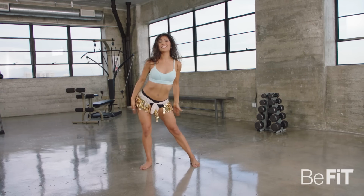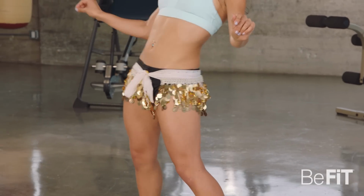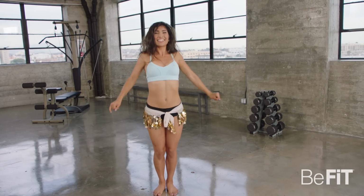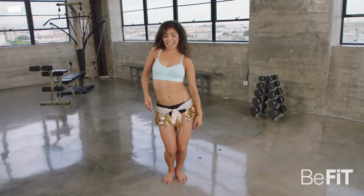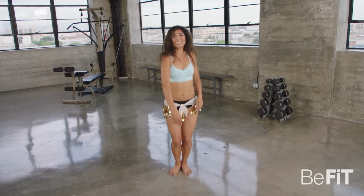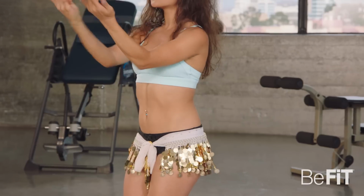And the other way, you're gonna feel that little stretch of the back of the legs at the same time. Perfect, hold it in, shoulders go back. Take it to singles, single. And take it forward. Take it to singles, 1, 2, 3. This time we're gonna also warm up the hands.